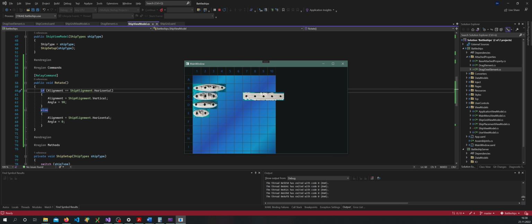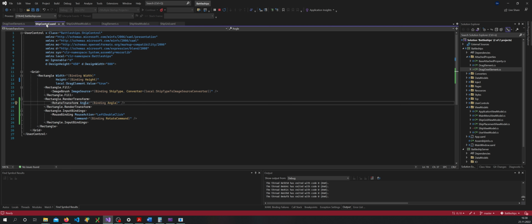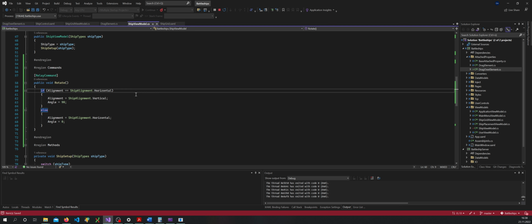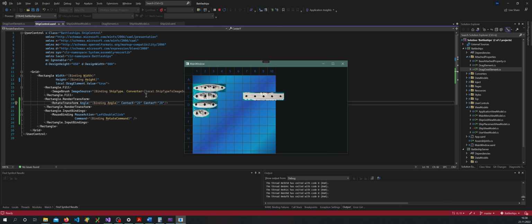So that means I have to change the rotation center. Can we do that here? Yeah. Center X, perfect. So 20 and center Y, 20. Oh, there we go. Perfect.